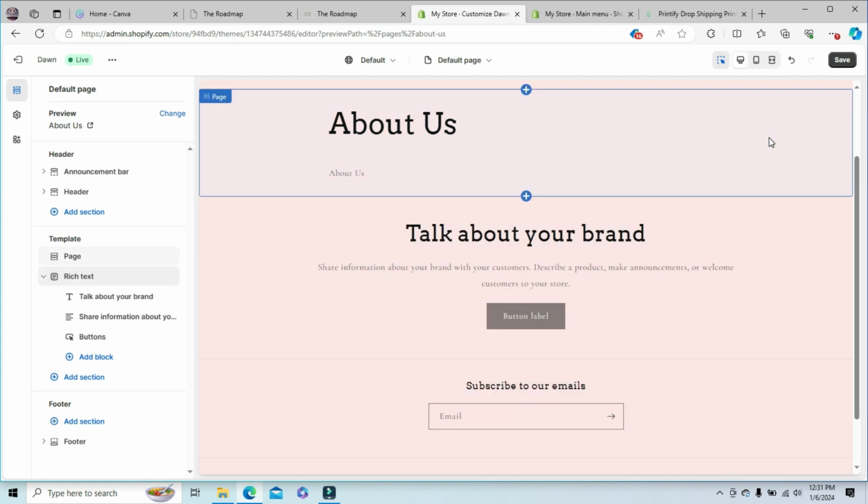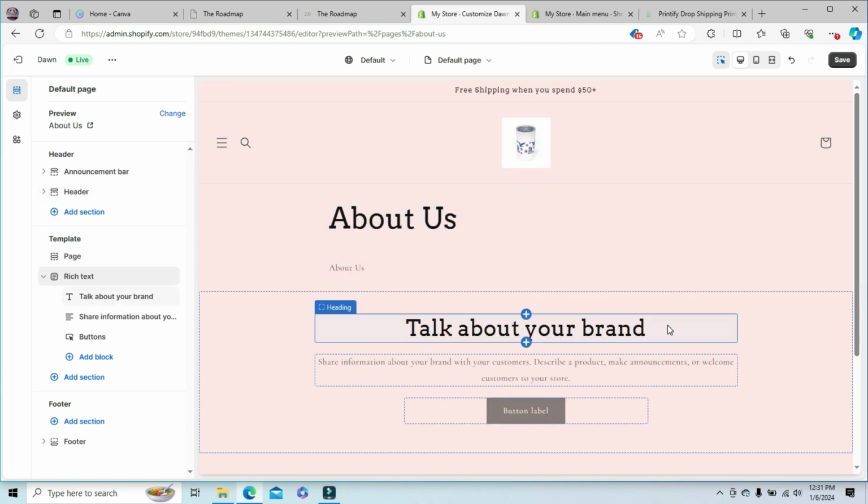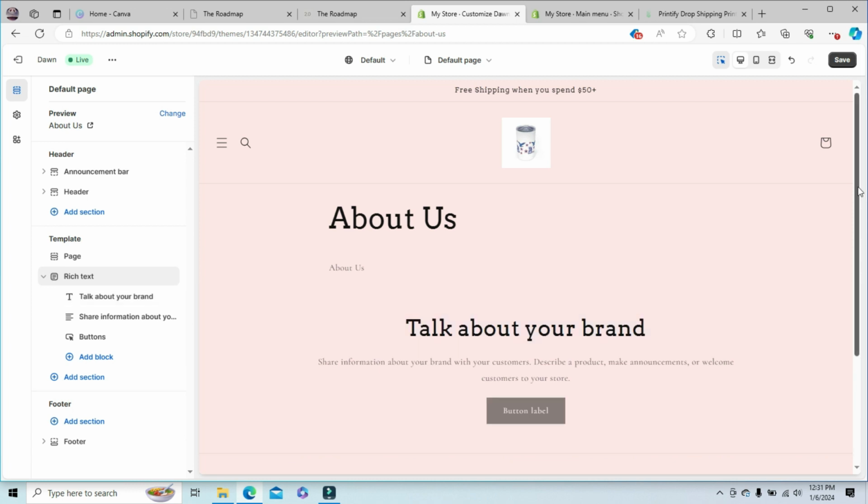I also like to add images to an About Us page. When creating a page for any website, I try to have at least 300 words on the page and at least 3 to 5 images on the page. It is just good SEO practice.